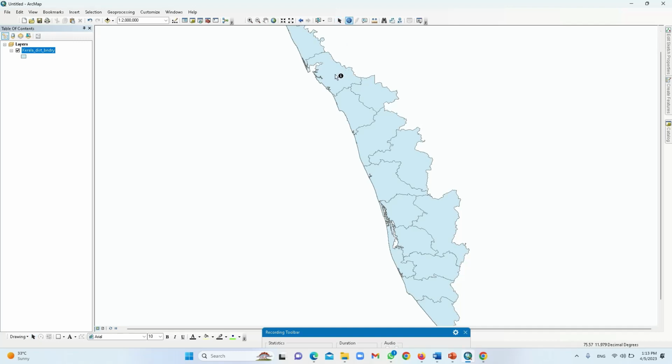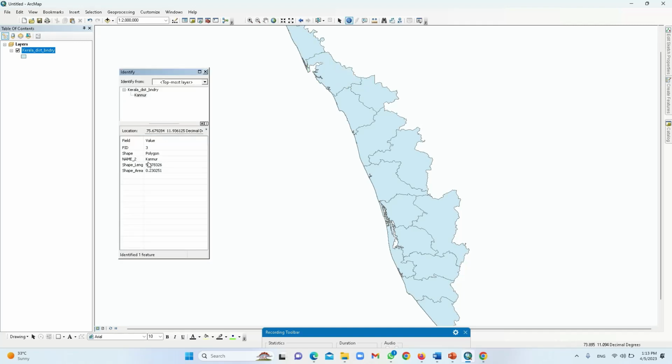Then you have one identify tool. This will help us know if there is any data at the back end. If I click on this, you'll find whatever data is there in the table or in the backend of this particular map gets displayed. You have a name, and it shows that the shape is polygon, its feature ID is 3.